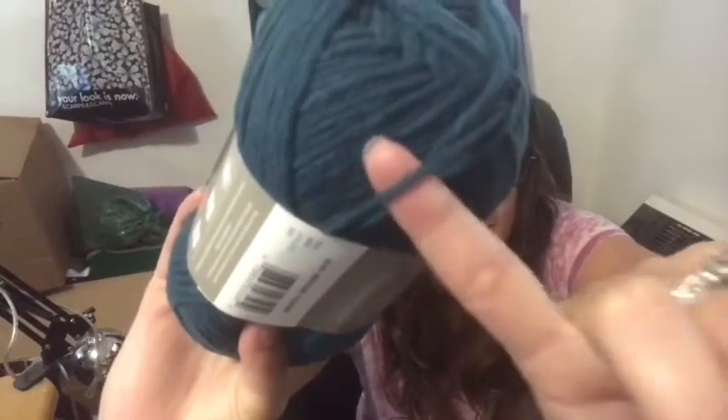Red Heart Amore — 3.5 ounces, 198 yards a ball, size 4. I would say that's a thin 4. This color is Bliss. It's saying size 4, but I would say it's a little bit thinner than a 4. But this is really soft — oh my gosh, almost like velvety. Buttery. These were $5.97 for a bag of 3, and I got two bags, so six of them, because I want to make a sweater.